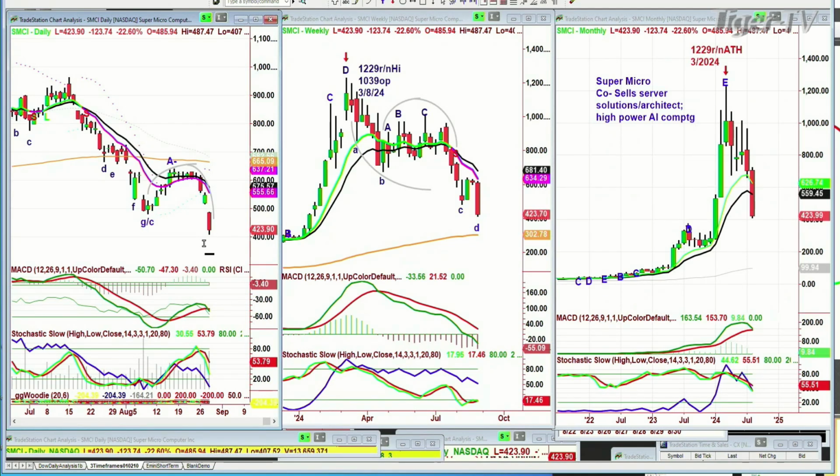This is a very sharp move down, 123 points, down 22% to 423, when just the other day it was up in the 637 area. And the all-time high was 1229. You're going from 1229 to 422, cut by 60%. That is a big move down. And as a peak E, remember Chapman wave peak Es in the monthly chart, peak D in the weekly chart. All I can say is there's your dreaded H in the weekly chart, and you've just had another one right here in the weekly chart, a much quicker one, only went to a peak A.